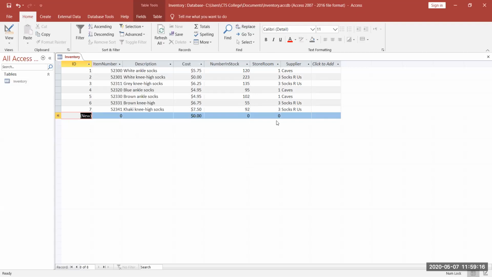Are you all seeing that? And when you have text like description and supplier, it's to the left of the column. So text is to the left of the column and numbers go to the right.